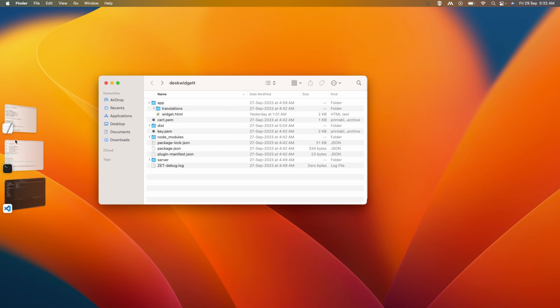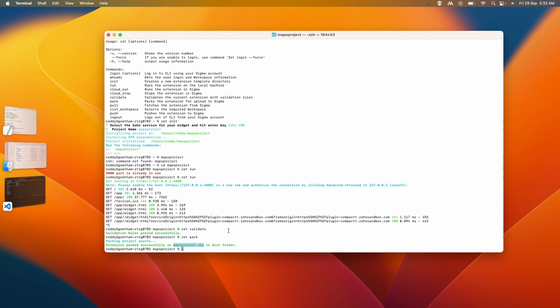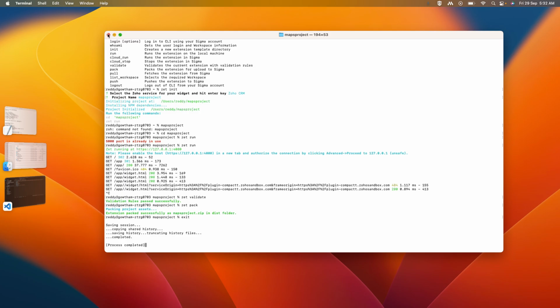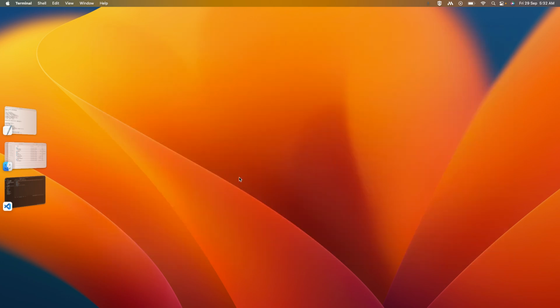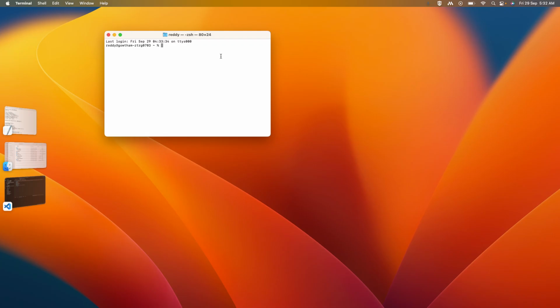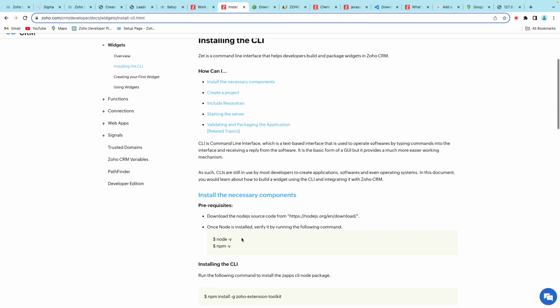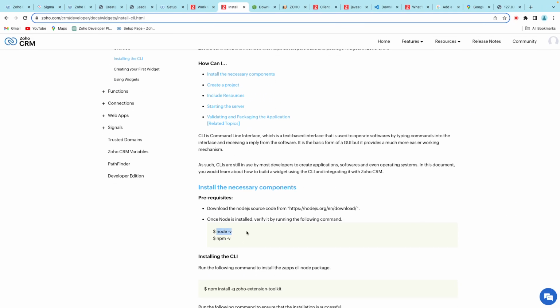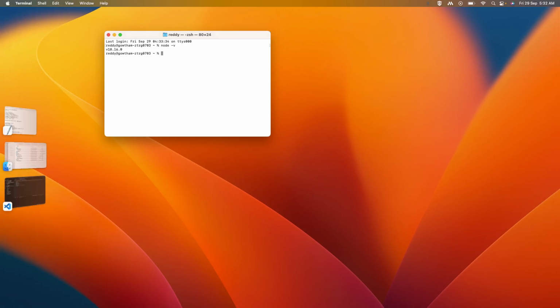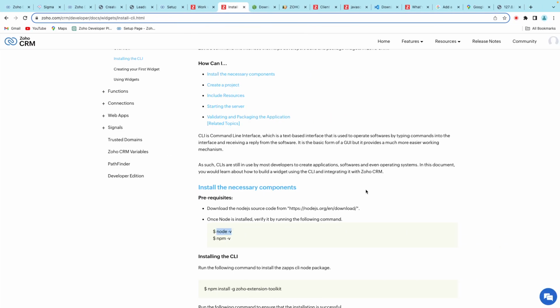So basically you need to go to your terminal, and then let me show you. In terminal, I'm going to run these two commands so that we'll get to know our version. So basically I'm in 18.16.0.